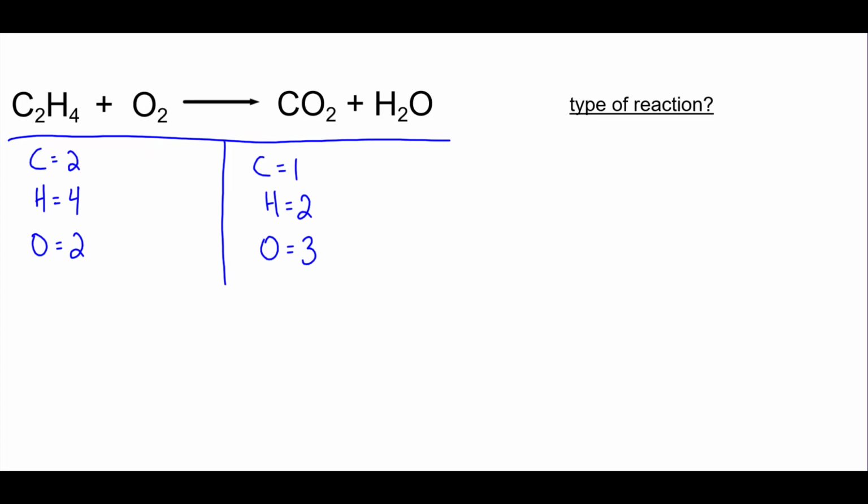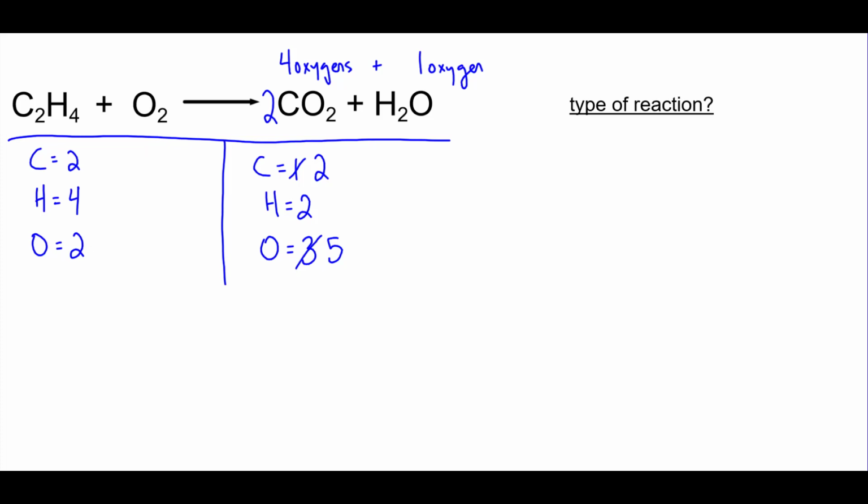Now this one's going to be a little bit more complex to balance, but we'll get it. Carbon looks like it has 2 on the reactants, but only 1 on the products. So I'm going to try fixing it by putting a 2 out in front of carbon dioxide. And that changes carbon. It's going to be 2 now, but it also affects the number of oxygen. But it doesn't make oxygen 6. We just doubled these 2. So now there's 4 oxygens. And then we have to add on the 1 oxygen over here. So that makes a total of 5.